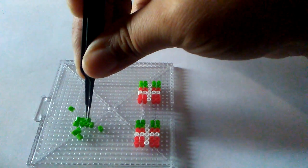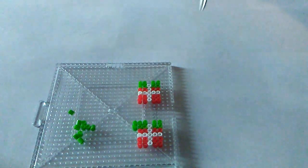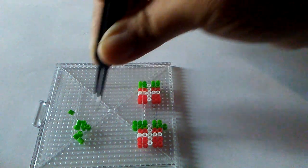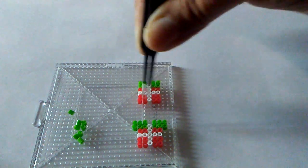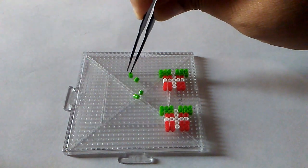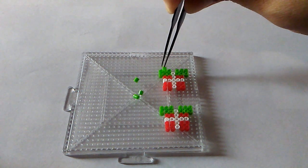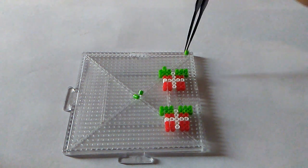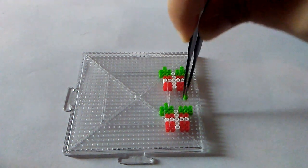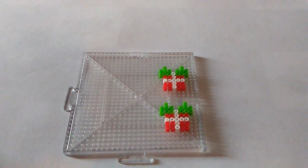Now you're going to add 2 more to each side. Like so. It's going to go over the box. Okay, so go ahead and add the 2 on each side of your boxes. And for the final touch, now you're going to add under the second one, the top of the bow for each one now. And there you have your 2 little gift boxes that are going to be earrings.